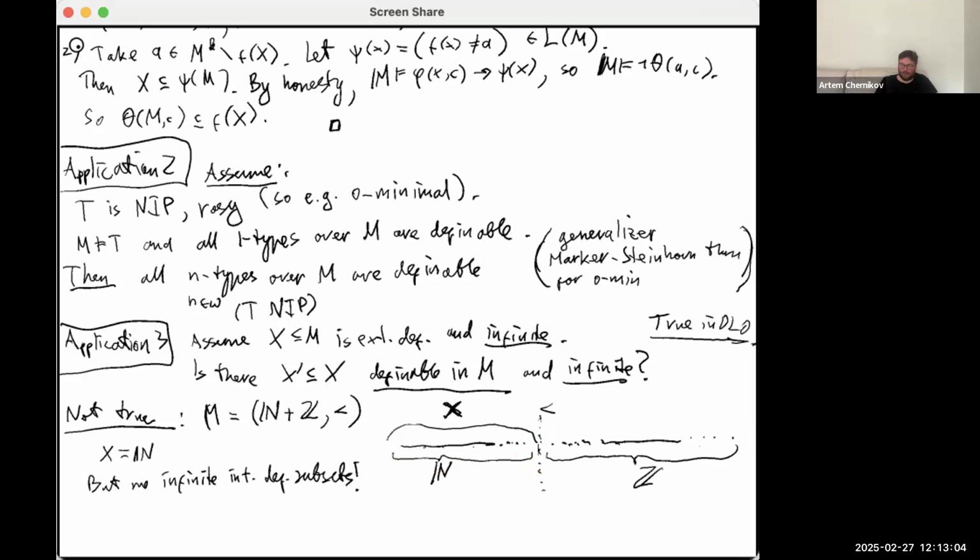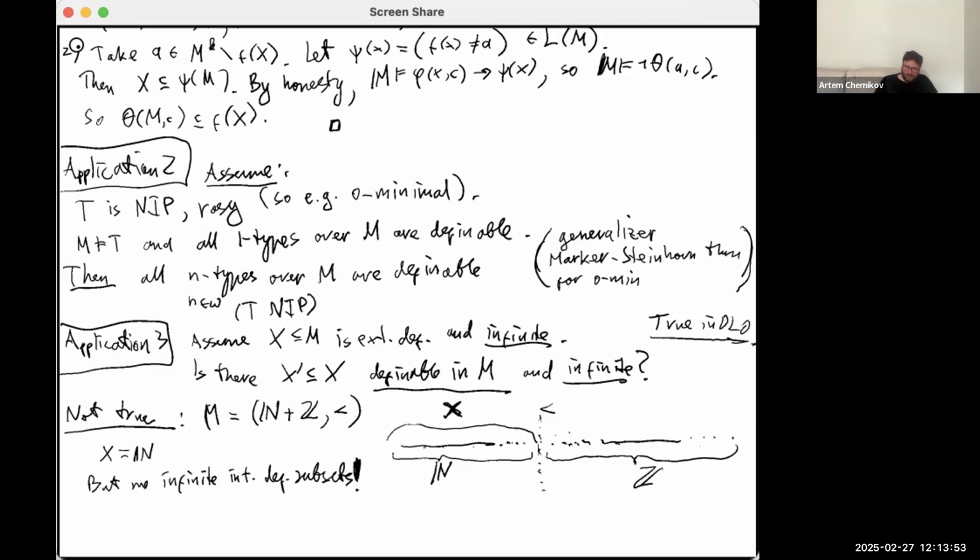So here you have to check a little bit. So we have QE if you expand by saying I'm at distance n, like I'm the nth successor and the nth predecessor. If you add, let's say, function symbols for this, then we can show QE in this structure. But then any subset of N that you can try to define is going to be either finite, or by overspill, it's going to contain some non-standard elements from Z. So there is no way to pick out exactly N. So there's a little bit to check, but in this case, this X is an infinite set, but there are no infinite definable subsets of it.